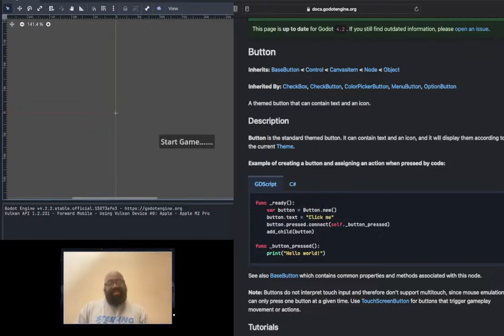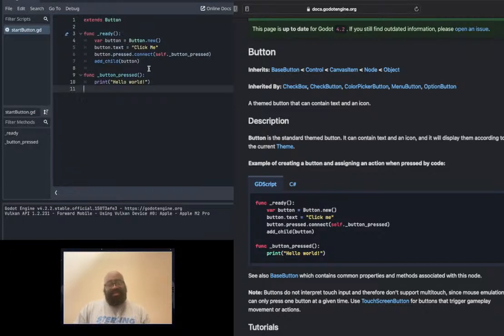So in the script, I need to not do that. Yeah, I'm instantiating a new button. So this button doesn't need to be, so either instantiate a button or not use the script on an actual button. I'm thinking is what needs to happen.